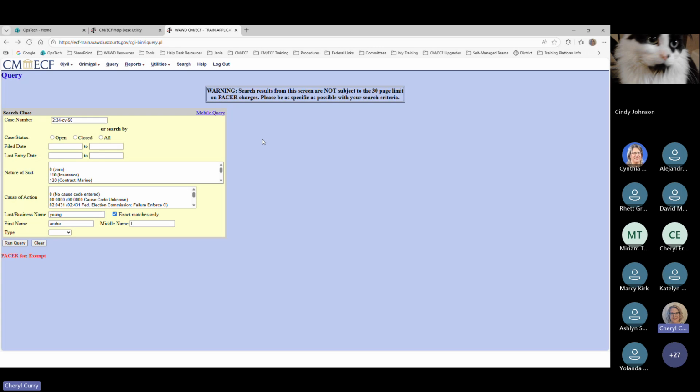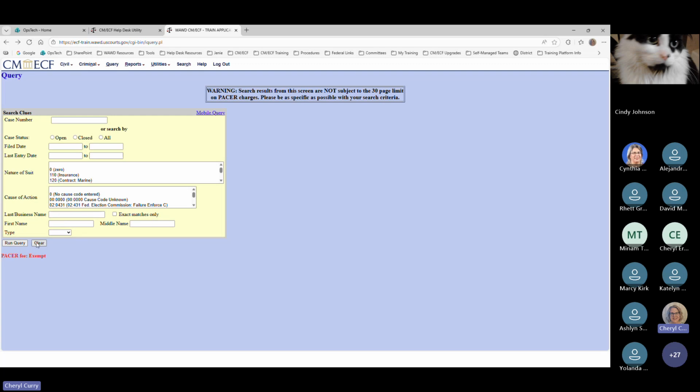And you also want to make sure that it's the correct case number in general for what you want to do, especially if I was looking for a party or using this search screen and I didn't realize this popped in. It will very much limit your results to include that case number. So sometimes you might run something and be like, whoa, I got no results. If you come up here and clear that out and rerun it, you should get the results you're looking for. So just something to keep in the back of your mind. You do have the option to make this exact match if it is something you want specifically to match.